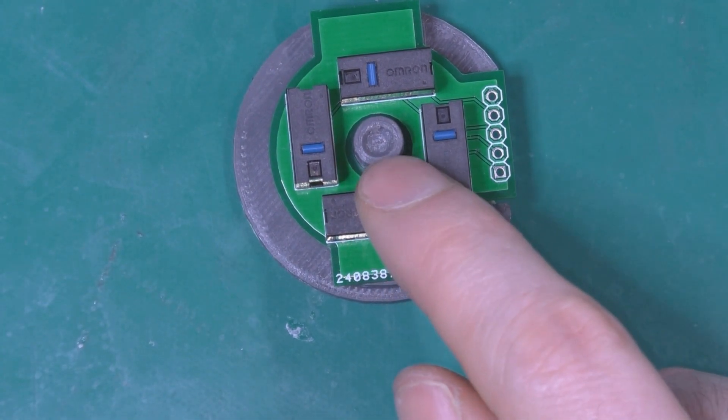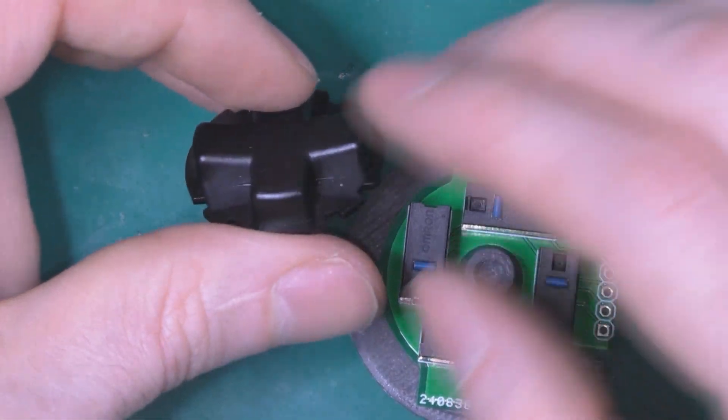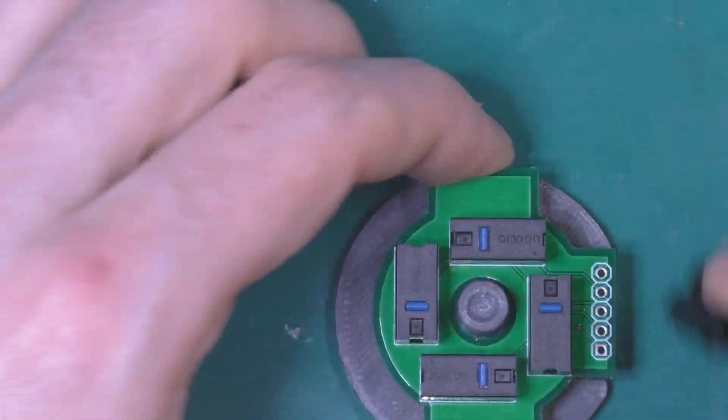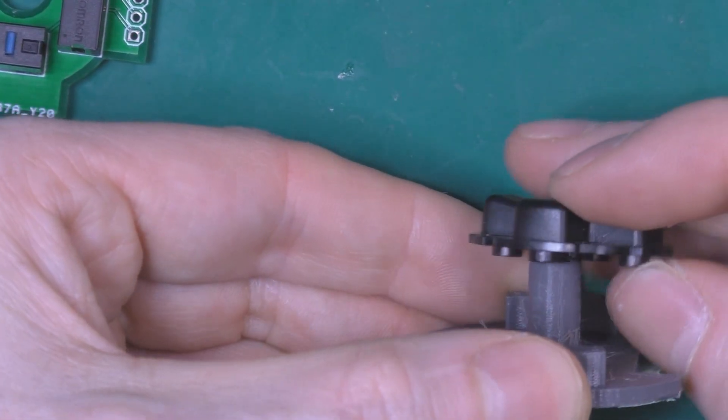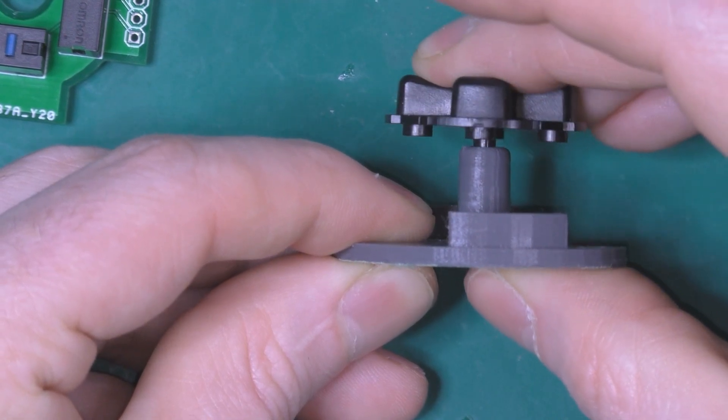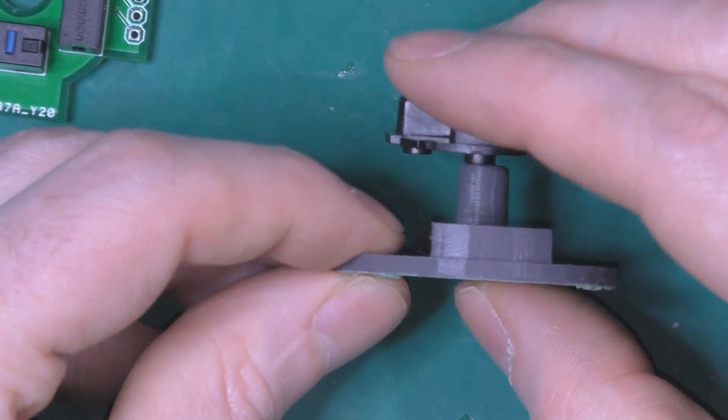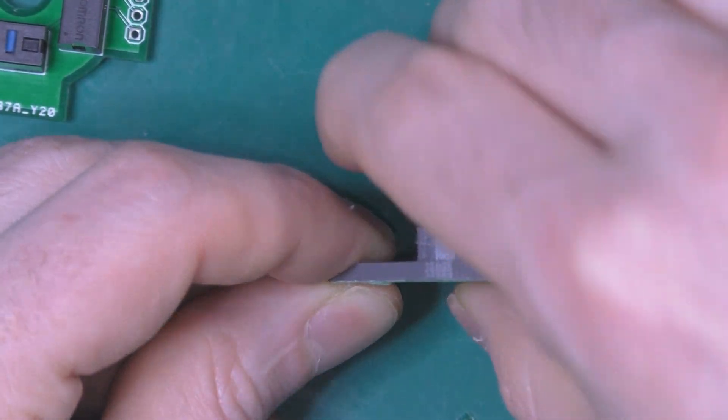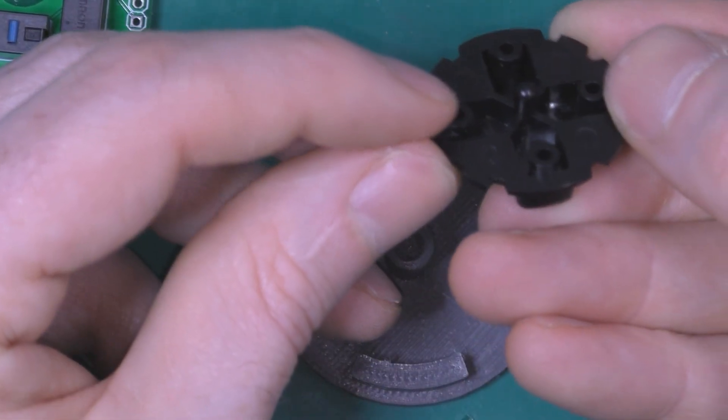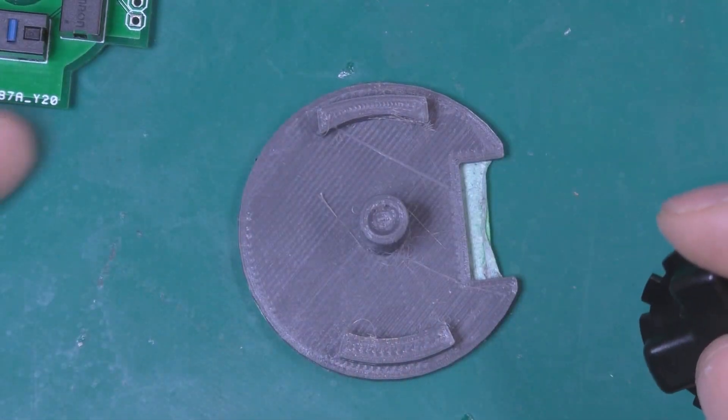The reason I kept that is on the original cross from the Hori Fighting Commander 4, you've got this prong which is really nice because I can still have the lever action. I cannot press two directions at the same time, like two opposite directions at the same time. I can have full circle or quarter circle for motion, which is really nice. And I still have those prongs to press on the micro switches.